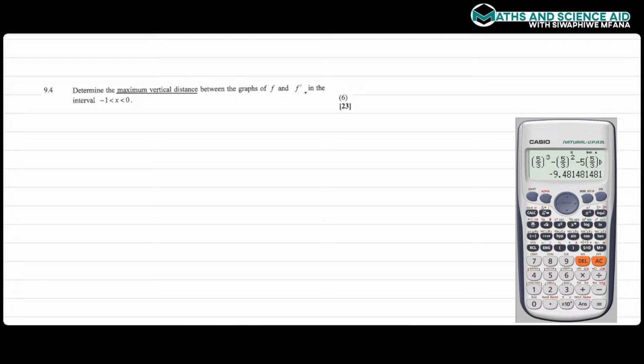So this is actually not a difficult question at all. And as I usually say, the key thing is that if you need, for an example, to determine the length of a vertical line or simply a vertical distance on a graph, it's very easy because you do not necessarily need to use the actual distance formula. You can just work out the difference between the y values of those points.